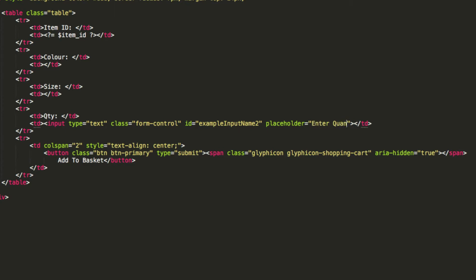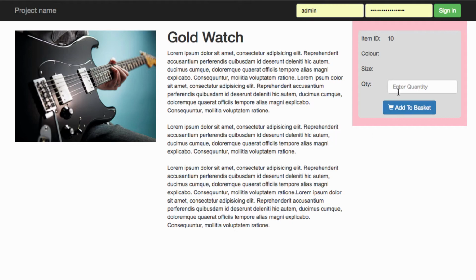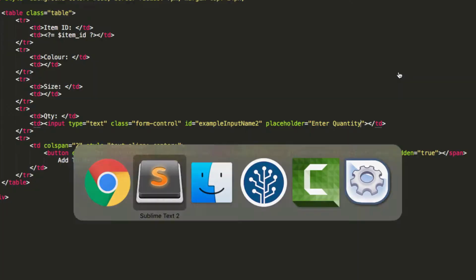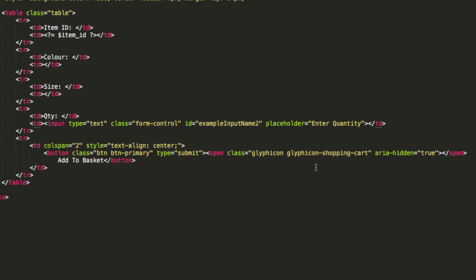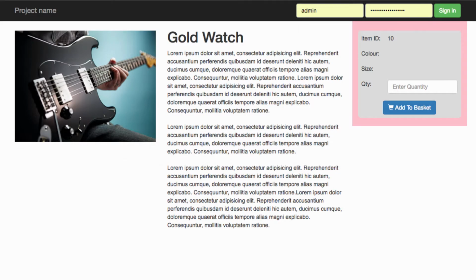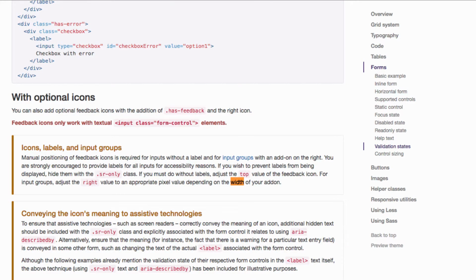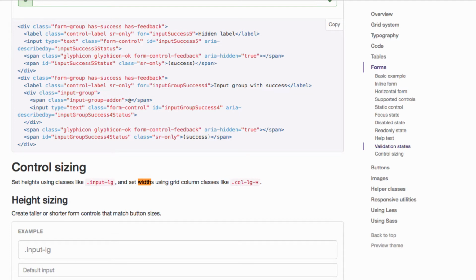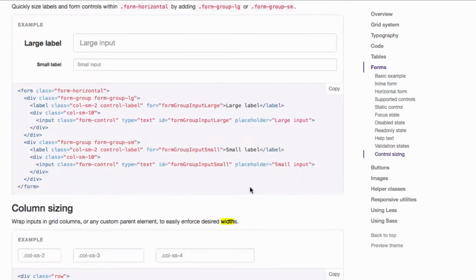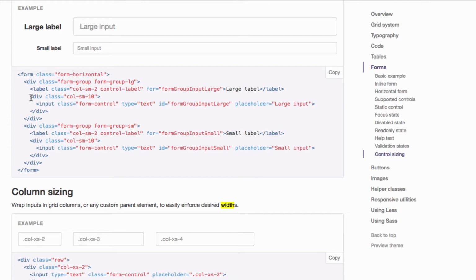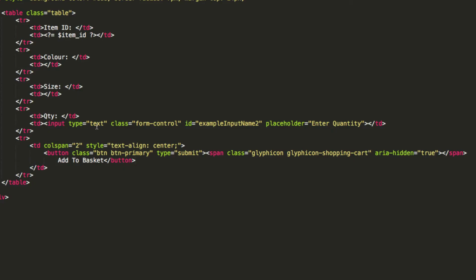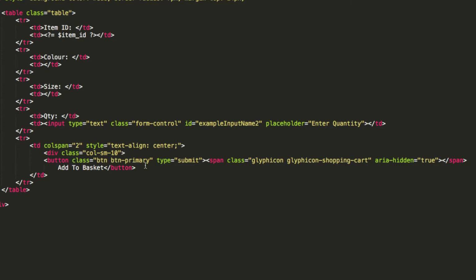Enter quantity. It's a Codeigniter tutorial here, and not really a design tutorial. Am I going to do that? Maybe I'm not actually. Maybe we should sort that. Width. Let me just see. Width, use height classes, and set width using classes like this. Oh geez. You know, I'm not much of a Bootstrap expert these days, I must admit. And I'm going to get found out here. But let me just try a couple of things.